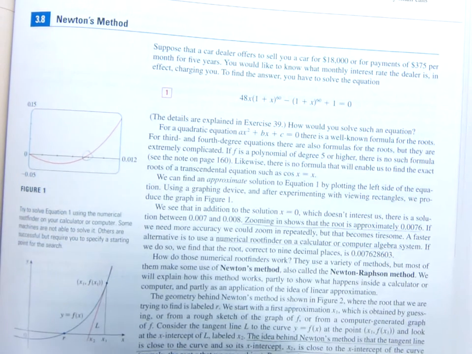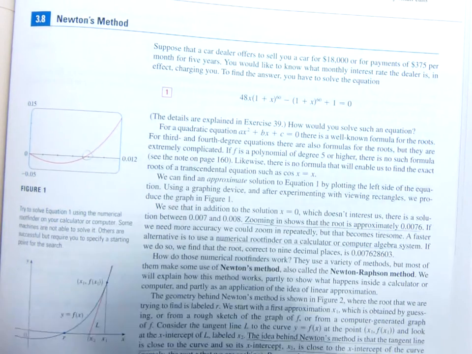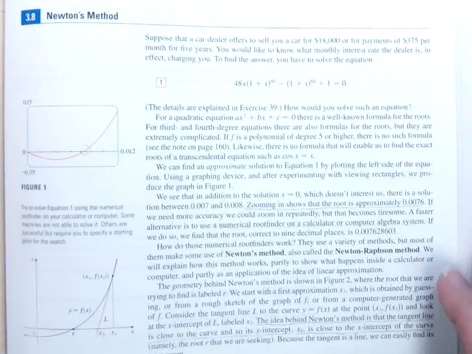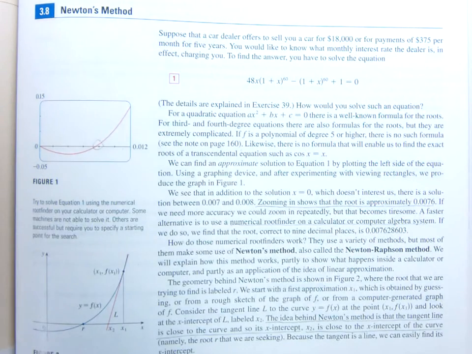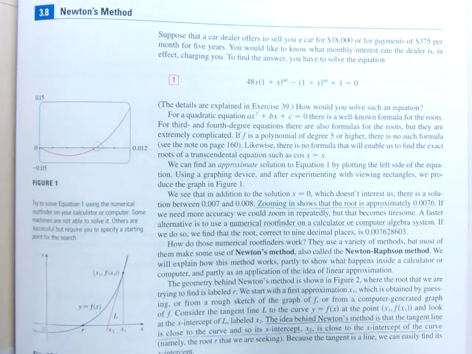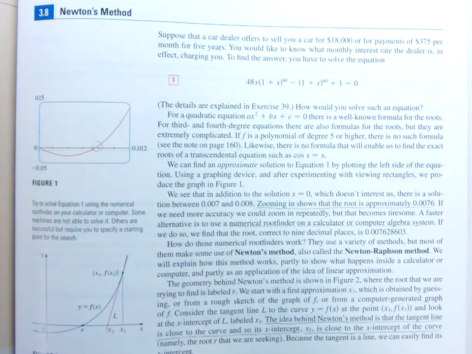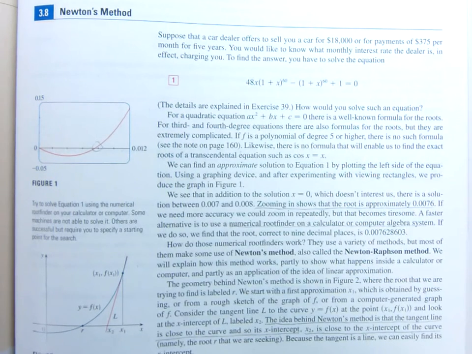And there are computer programs and some fancy calculators that will figure those roots out for you. But before all that was discovered, what happened and how do those calculators work? What program do those calculators use? A lot of them use a program that was developed that's called Newton's method, also called the Newton-Raphson method.